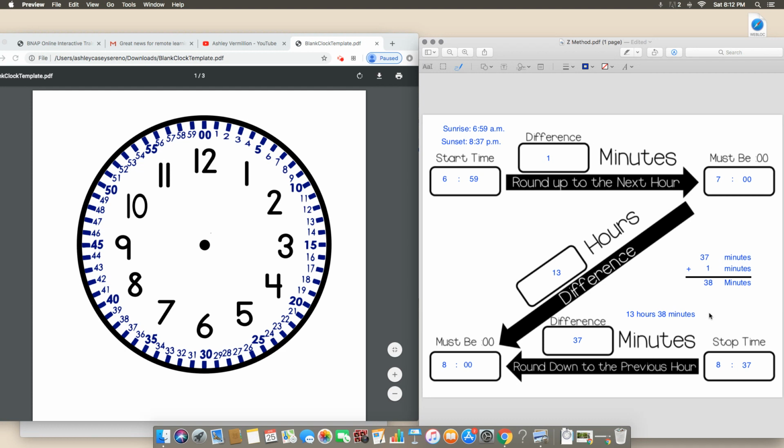Now, this is an easy activity that you can practice at home on a daily basis. You can copy this form, you can draw it down, and Google the sunrise and sunset times from the previous day.